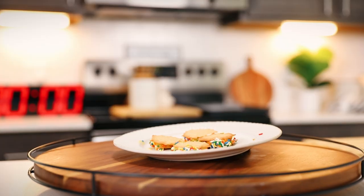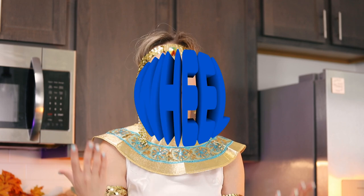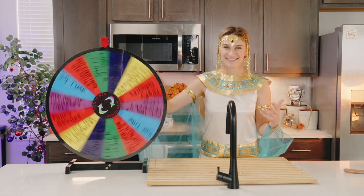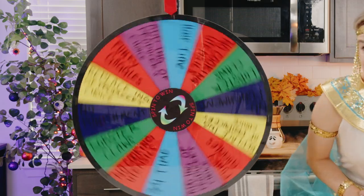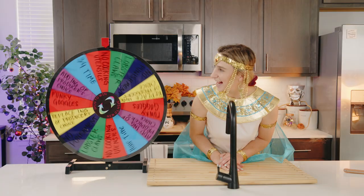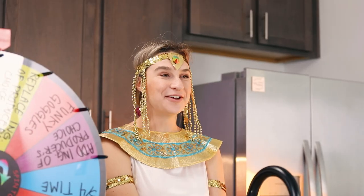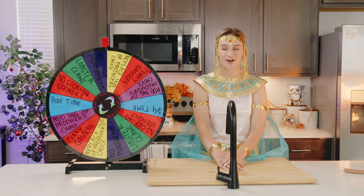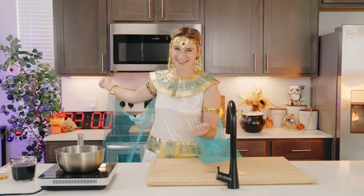But first, last week my neighbor Morgan voted my allergy-friendly macaron a thumbs down, which means this week I have to spin the wheel of punishments. Let's go do that. How did we get no punishment again? I'm shocked. Although, wearing this costume for the whole entire time is going to be a punishment within itself. With two hours on the clock, let's get cooking.